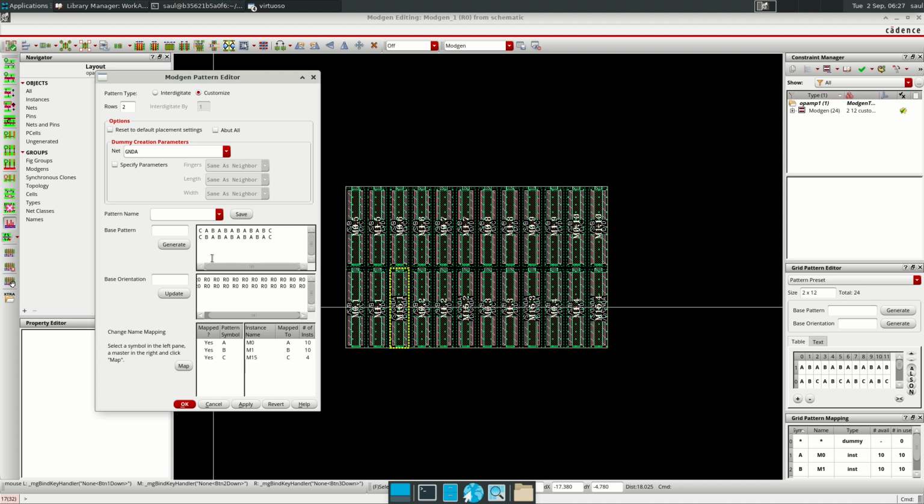Okay, so now take a look at this detail. We have 5 transistors on the top and 5 transistors on the bottom. This is an odd number. So if it is an odd number, it means that for the common centroid, precisely in the middle, we will have half of the transistor B, and A will be exactly divided by the centroid here.